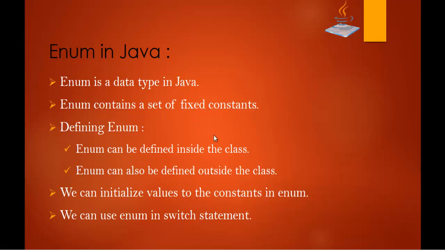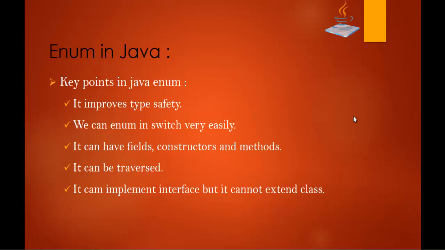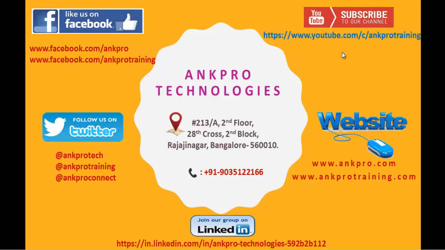So that's what we understood in this session: how to create an enum, how to initialize values to the enum, and how to use enum with a switch statement. Key points to remember: enum improves type safety, it can be used in switch statements, it can have fields, constructors and methods, it can be traversed with a for loop, and it can implement an interface but cannot extend a class. Thank you for listening — please subscribe to our YouTube channel AngProTraining, like our Facebook page, follow us on Twitter, and don't forget to give feedback. Have a great day.